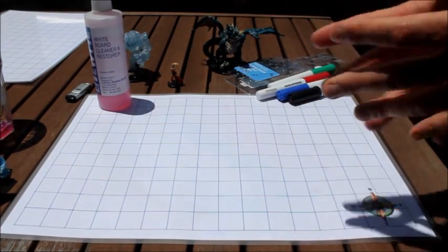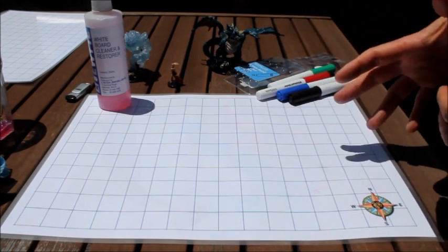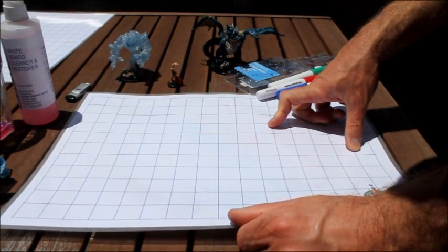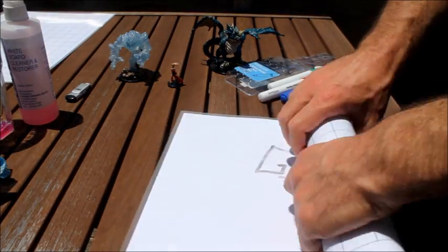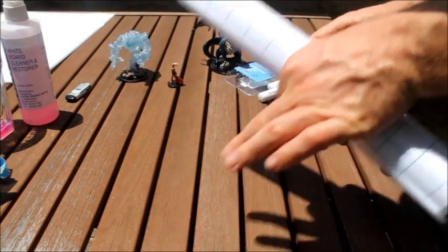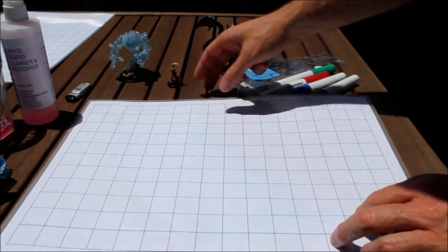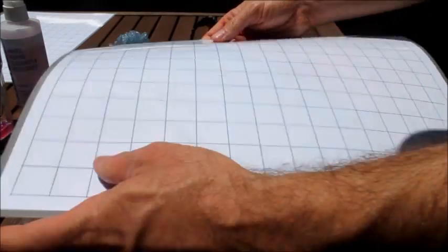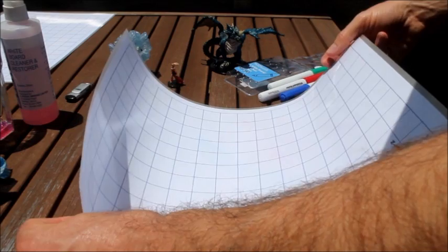I'm in New Zealand and it cost me about $4.50 to print this in colour and get it laminated. I can roll it up. It's made out of paper, so I didn't get it printed onto hard cardstock. So this way I can actually roll it up, put a rubber band around it, and when I'm ready to unfold it, out she goes. It's important that when you roll it up that you actually leave the squares on the outside, primarily because if you do get a bit of a bulge, once you put weight on it, it will sort of disappear, otherwise you'll have it twisting up the other way.